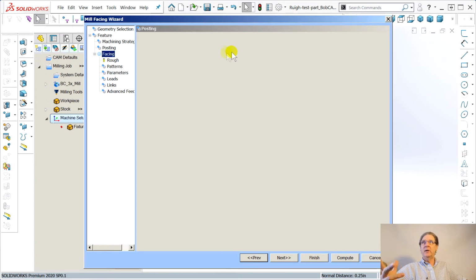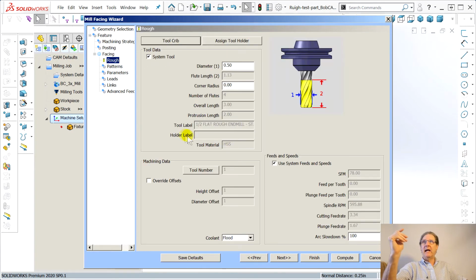Facing, no choice, rough. Now, what this really means, it's pictorial language. Like even before hieroglyphics, there were pictorial languages. That little yellow thing is an end mill. And so this is supposed to be tool that does roughing. It's a 1/2 inch. My little mill, I want to use a 1/4 inch.